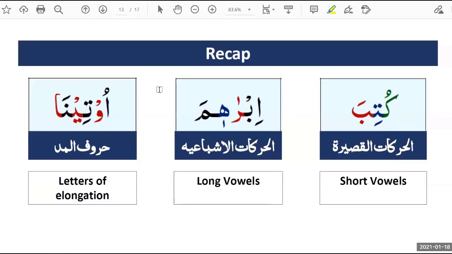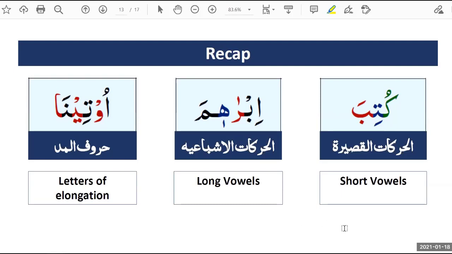Jazakallah. So now, I would just like to remind everyone about the homework. It's not really homework, but I would like to request everyone to practice Surah Bani Israel, okay? However many verses you can do, but make sure that you do practice it regularly and apply all the rules which we have learned so far. And if there are any rules that you already know, then you can also apply them. But be more mindful of the rules which you have learned in the classes so far.